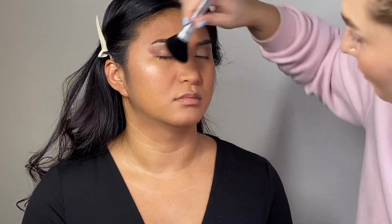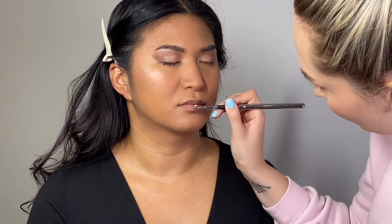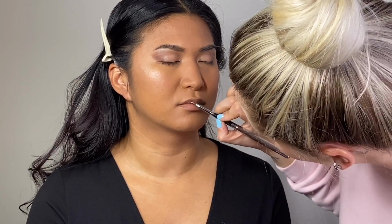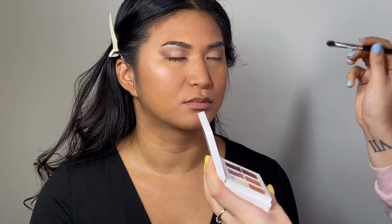Yeah, super pretty. Now I'm going to apply some lip balm. You can pat your lips together. And now we're gonna do the eyeshadow under the lash line.